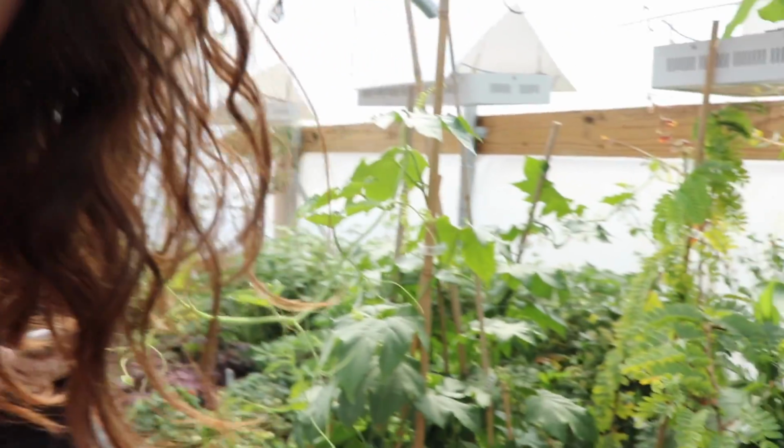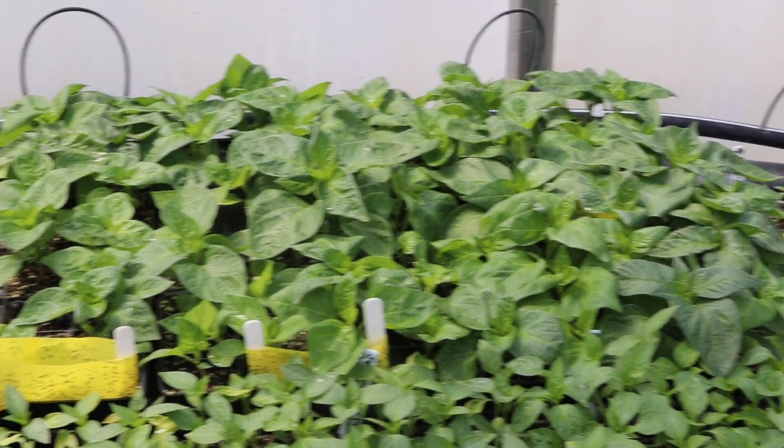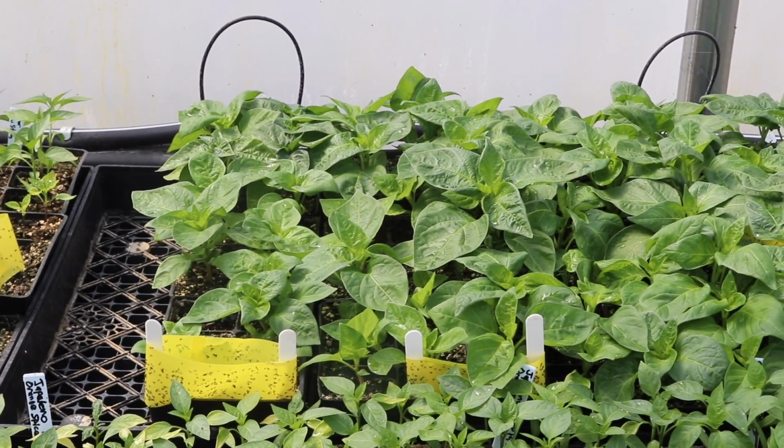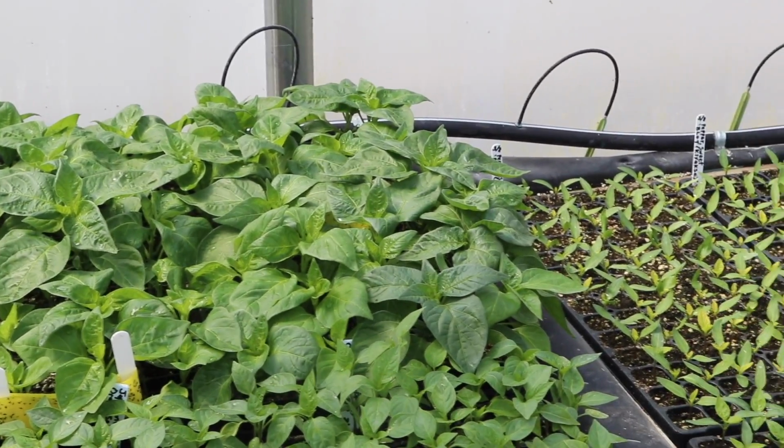So good. I've got sticky traps to deal with the little gnats, which he was saying are kind of an inevitability on this scale, but so many things are coming in and out and the doors are open. And also he was saying that they had just broadcast a diatomaceous fog in here to help with the pests, where they just have a blower that they blow it in, and they had rinsed everything off, but he was saying if I saw anything with a chalky, antiqued look, it was because they had just done that. Everything's done organically, so it's pretty awesome.